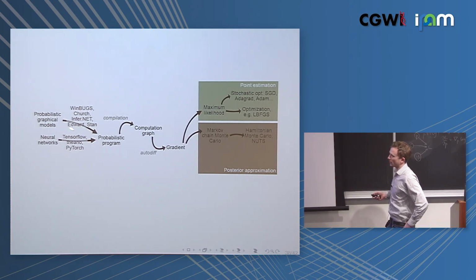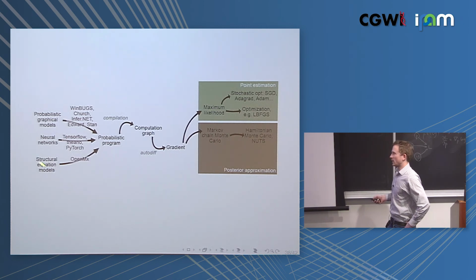Edward is maybe the most cutting edge thing right now. This is out of David Blei's lab. I really should have put Edward on both of these because Edward can do both probabilistic graphical models and neural nets and combinations of these two. And actually Edward works on top of TensorFlow. PyTorch, people seem to really love it. I haven't used it.